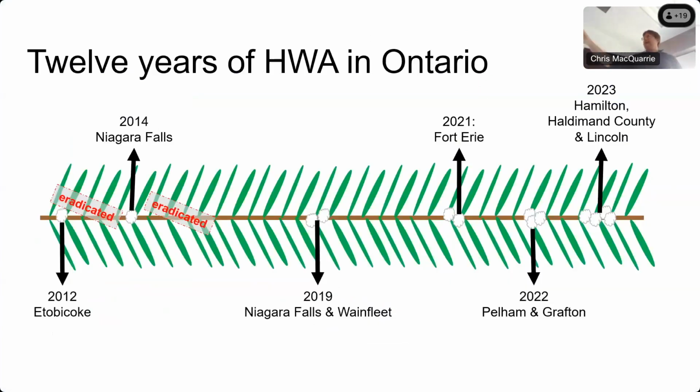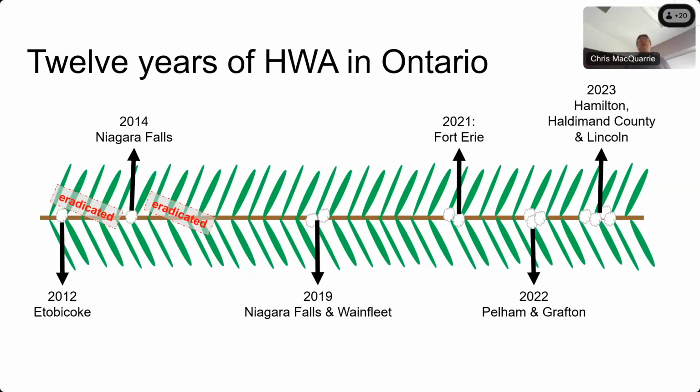So this is just kind of a history of the hemlock woolly adelgid infestation in Ontario. The first population was in 2012 in Etobicoke. That was an introduction on horticulture stock. Jeff Fidgen, Jean Turgeon, and our colleagues in the CFIA and the MNR responded to that one and eradicated it. All the infested trees were removed and burned, and then there was an intensive survey around those homes, and no hemlock woolly adelgid was found. Two years later in Niagara Falls, one tree in the Niagara Gorge, same thing: cut down, burned, got rid of, survey, no insects.